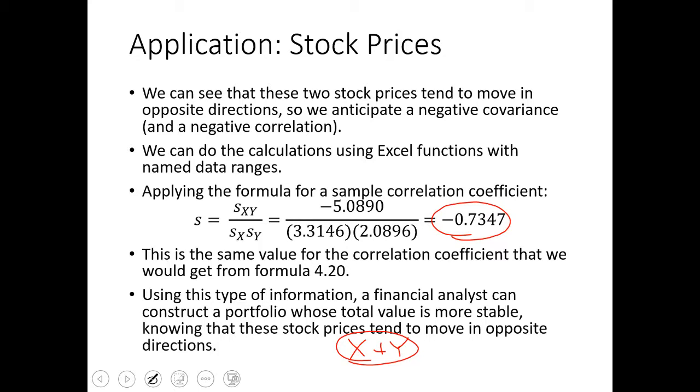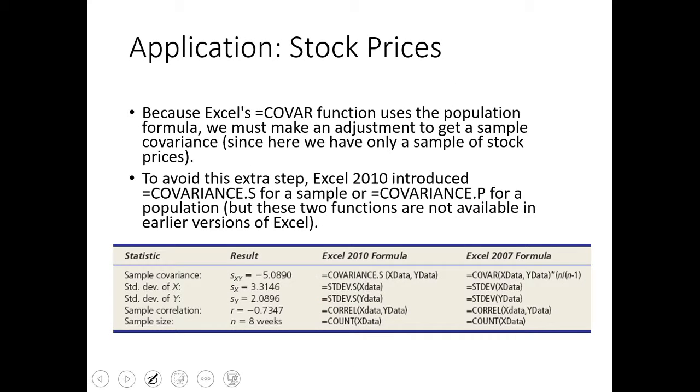So you had better make a portfolio rather than have only one stock. If you have money, then you had better divide your money between X and Y. Then your portfolio would be better than having only stock X, or having only stock Y. Okay? So that is a very brief portfolio theory. Okay.